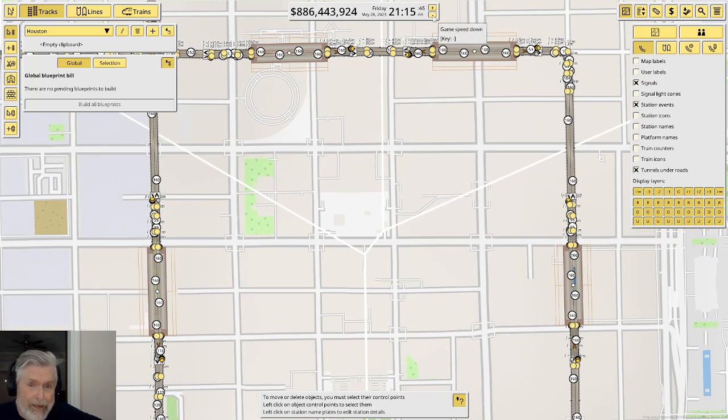And let's slow down our time. We're normal speed now. I kind of like the train icons. It makes it easier to see where the trains are at.